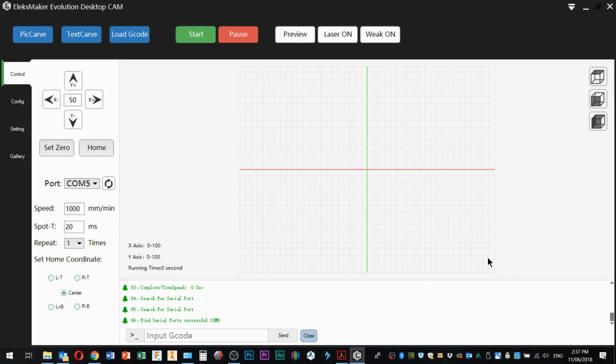So this is the LXmaker software, and it's pretty straightforward. We've got some jog controls up here. Now, because this machine's running soft limits, not hard limits, i.e. we're not using switches to set the zero points, the idea is that you'll move the mechanism around with the jog, and then you'll hit set zero, and that'll set your XY zero point.